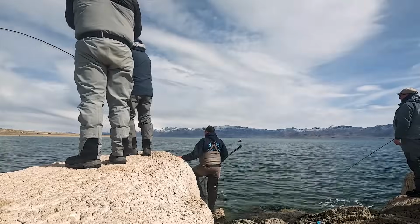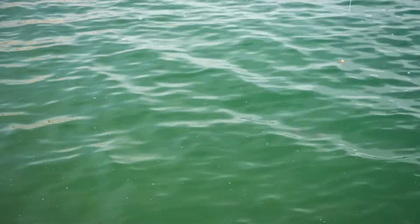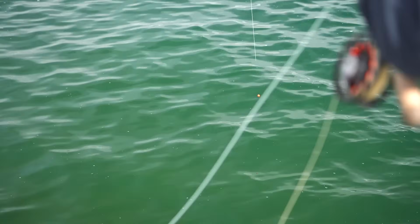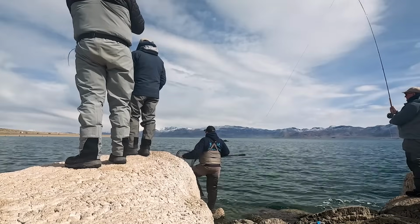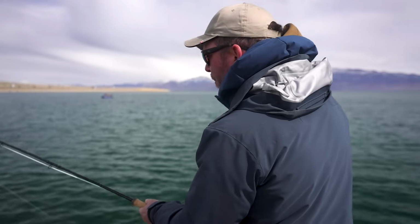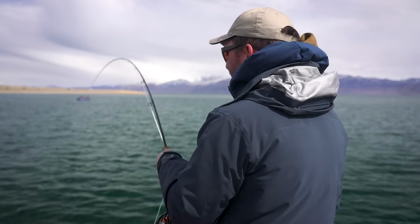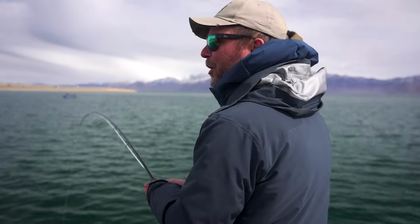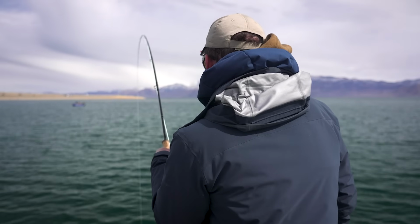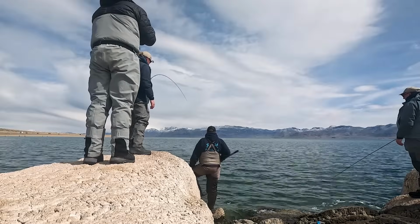And it's hard not to look away and be preoccupied by the beauty of Pyramid Lake and all that. But you've got to watch all the time, because you never do know when that bobber is going to drop. It's funny because we were talking about the look away, bobber down phenomenon. As soon as you look away, you know that bobber is going to drop, or you have a sandwich, or you go to the bathroom, or you check the time. So you always have to watch. It's fun being up higher. You can see it all happen, hey?